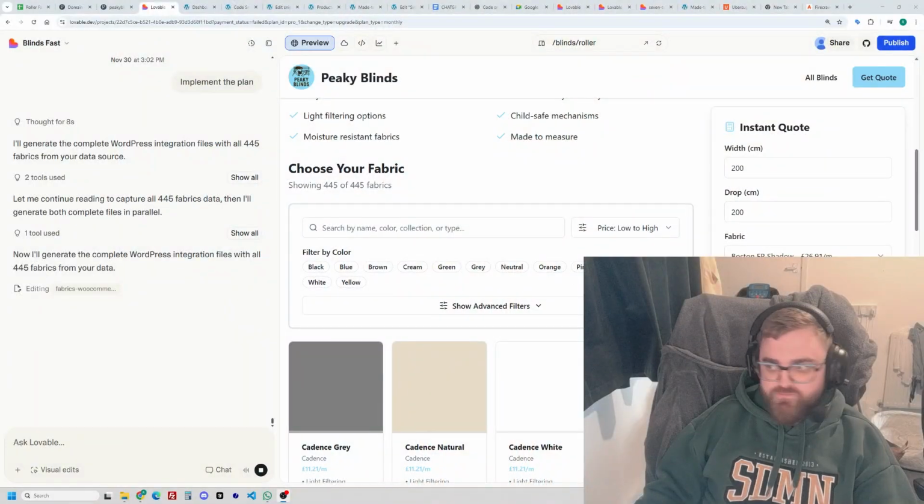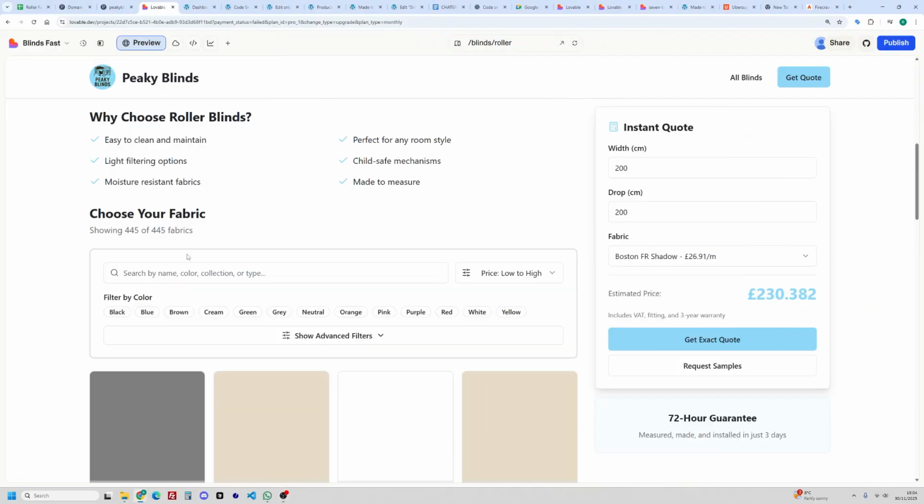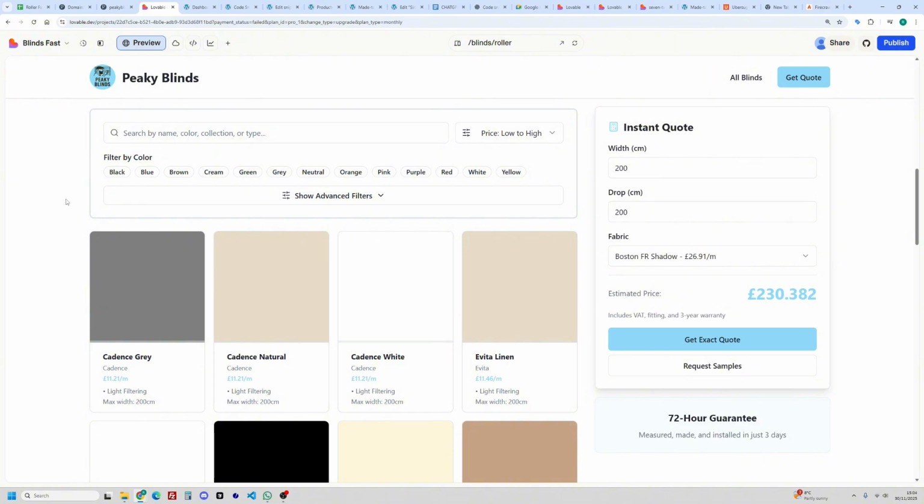So what I needed to do was come up with a plan to figure out, A, how am I going to show this to the general public? B, how am I going to incorporate this into WordPress and WooCommerce and everything like that? And see how long is this going to take? So if I take that off and preview this, what we ended up doing was building this prototype here in Lovable.